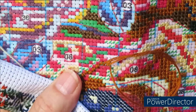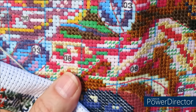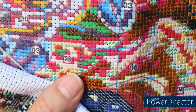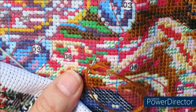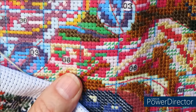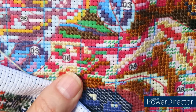Okay, I thought I would have enough of this thread to finish the top part of the green. It looks like my thread is getting shorter. I already prepped another bunch of threads, the same color. Because when you pull apart 3 plus 3, I just even them up, get ready, and I just need to put in the needle and we're ready to go.